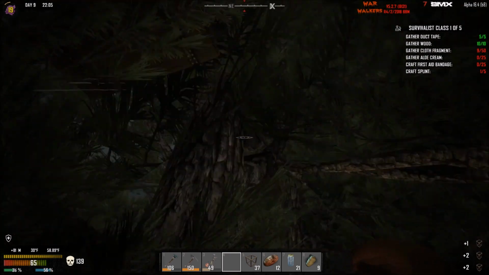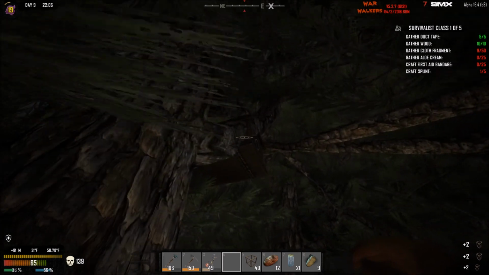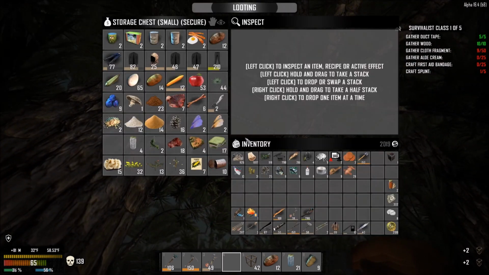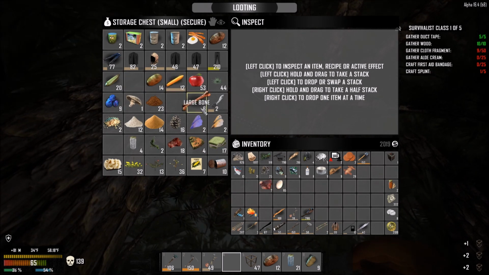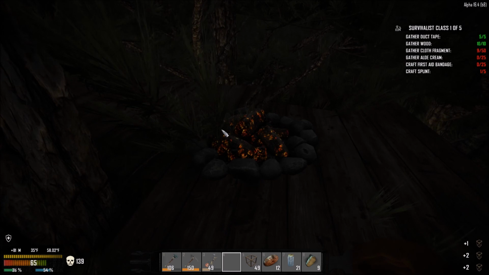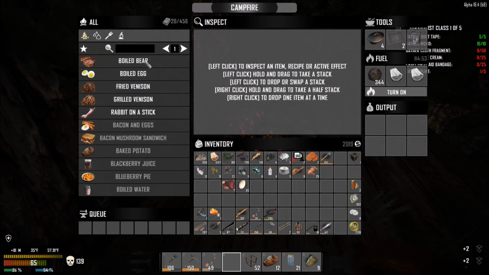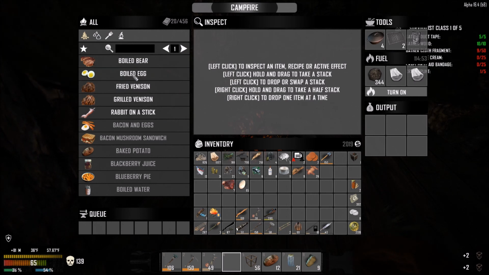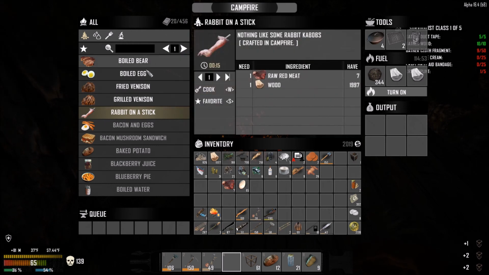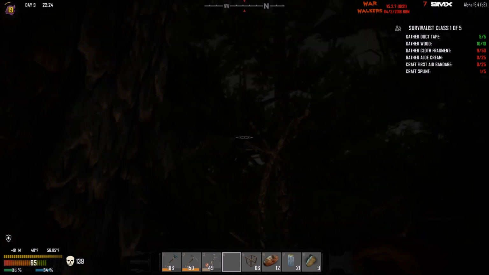But I do need to do a little bit of cooking while we're here. So I will just put the cooker on first. Let's see, what can we make actually? What recipes do we actually know? Boiled bear? Well, I don't want to use that because it'll use up most of my water, and I need my water for drinking. Grilled venison, rabbit on a stick. At the moment, I've got some bacon and eggs. Why can't I do bacon and eggs? Oh, because we've got the wrong kind of meat, that's why.